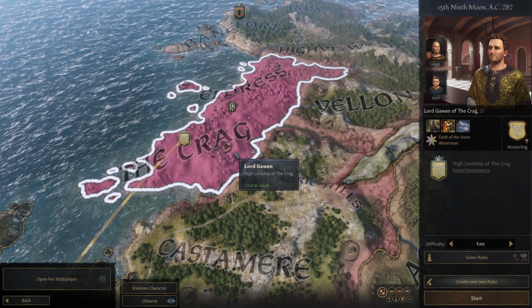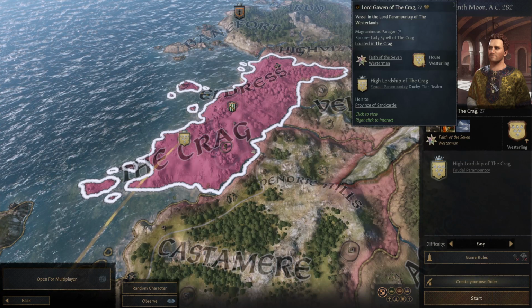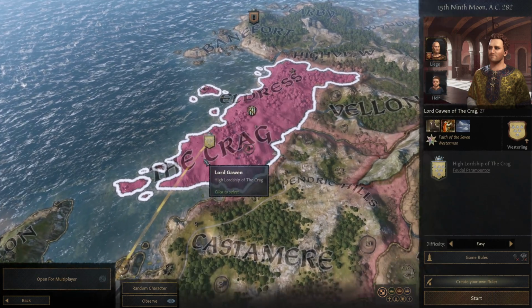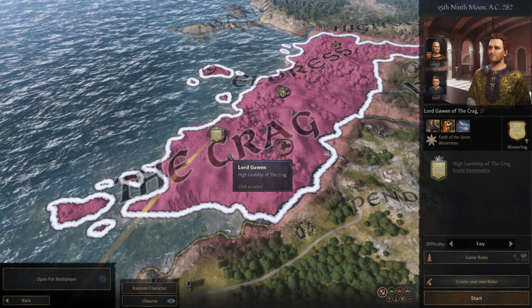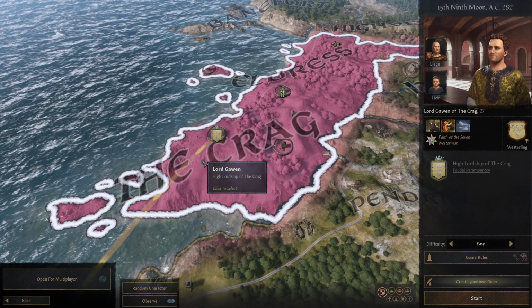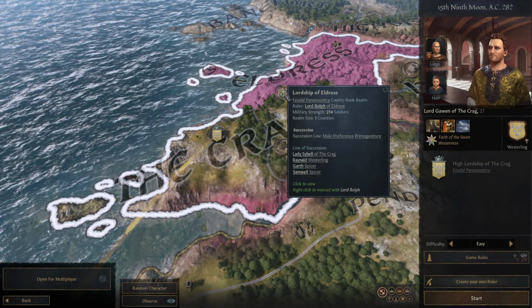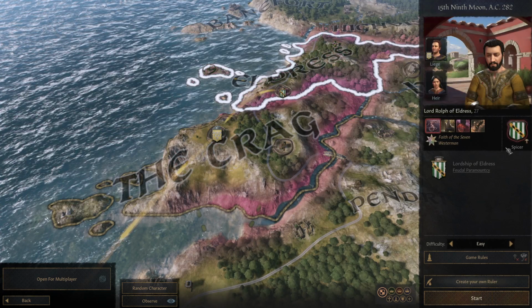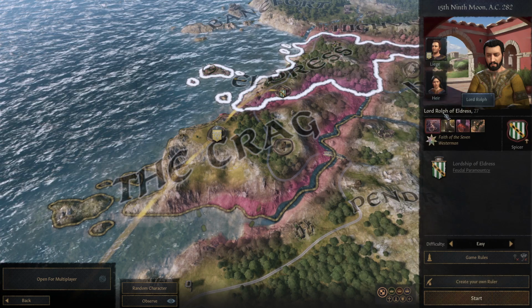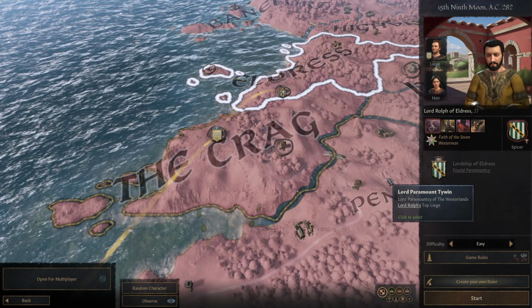Lord Gawen, I think that's how we're going to say his name. Not sure if that's how you say his name. He's in control now of a house that doesn't have as much power, doesn't have as much money as it used to, and is kind of in bed with the Spicers. I mean, quite literally, he's married to a Spicer, and one of his vassals is Lord Rolf Spicer.